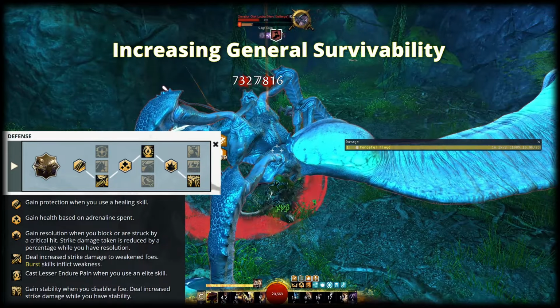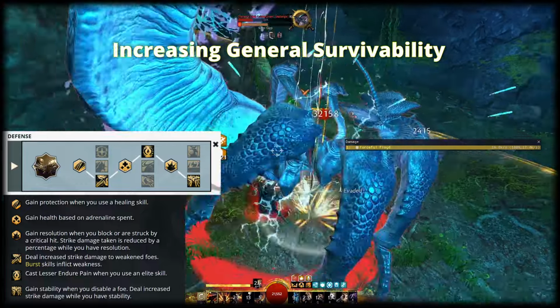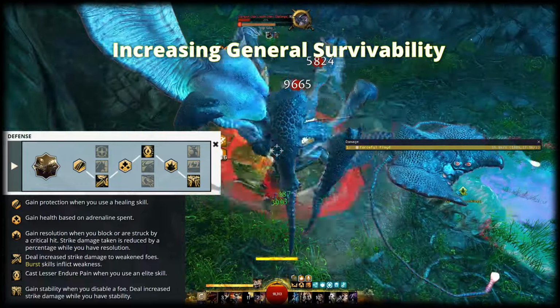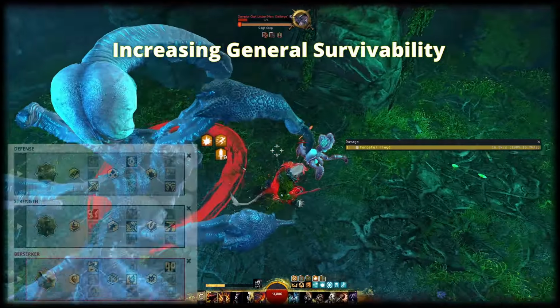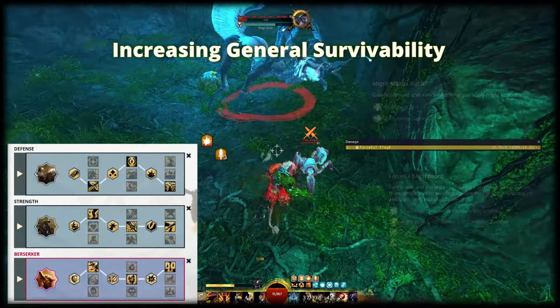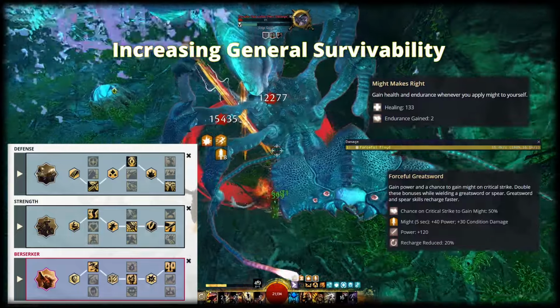It increases healing, gives you invulnerability windows every 20 seconds on using Headbutt, persistent access to stability, and two 10% damage modifiers that you can make use of. If that's not enough for you, you can use Might Makes Right and Forceful Greatsword in Strength. That will come at a larger damage trade-off, but it can be worth it if you need additional sustain.